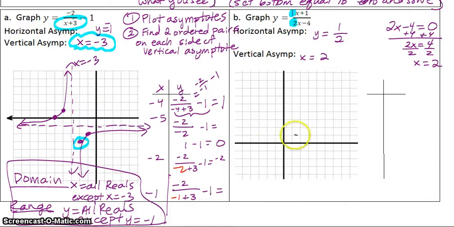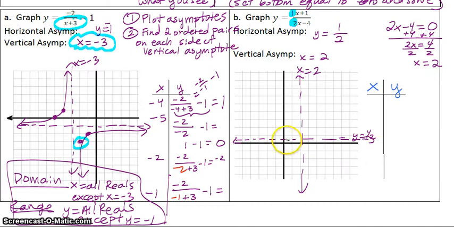Now I'm going to graph them. So x is at 2, and y is at 1/2. And you will notice when you do these graphs, you will often get decimals and fractions. The points won't always be as super nice. So I would recommend still using whole numbers for x's, so you might have to go a little further on either side to get your two values. But I'm still going to do 2 x's on the right, 2 x's on the left, and then plug it in to find what the y value is.